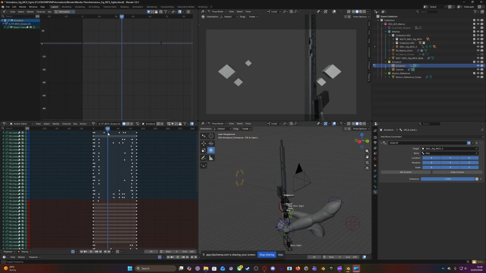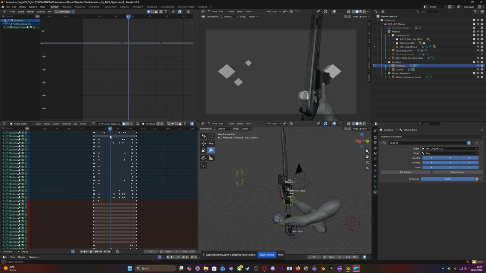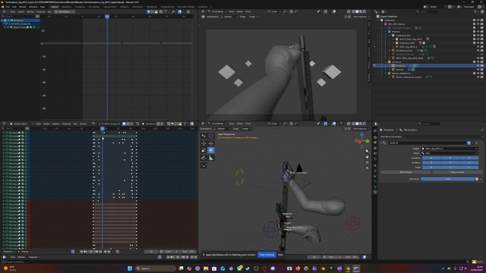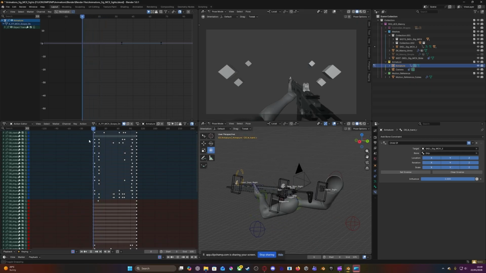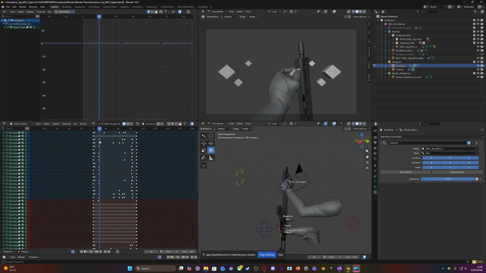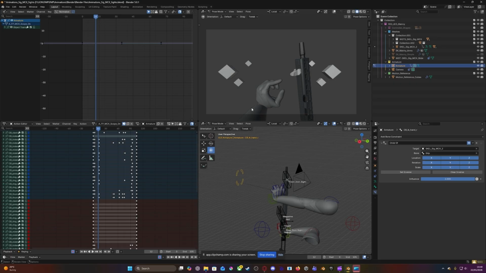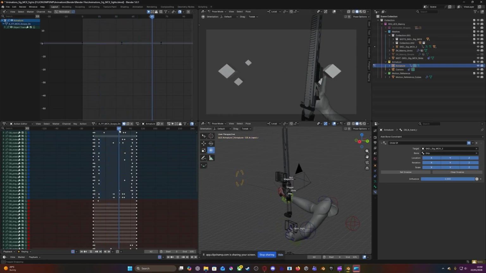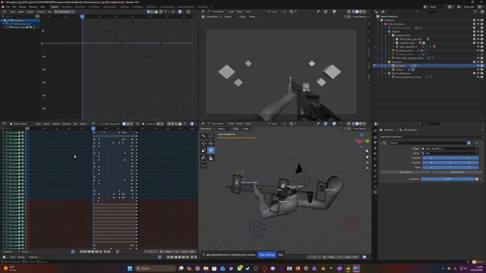Whilst I'm not entirely too happy with how the hands move, that is an area of improvement for me. I will say, just because this animation is so quick, the awkward shapes like here, this is a very unnatural shape. It doesn't really matter because it stays on for like a frame and you can't really tell it whilst the animation is playing. So let's take a look at it again in regular motion.